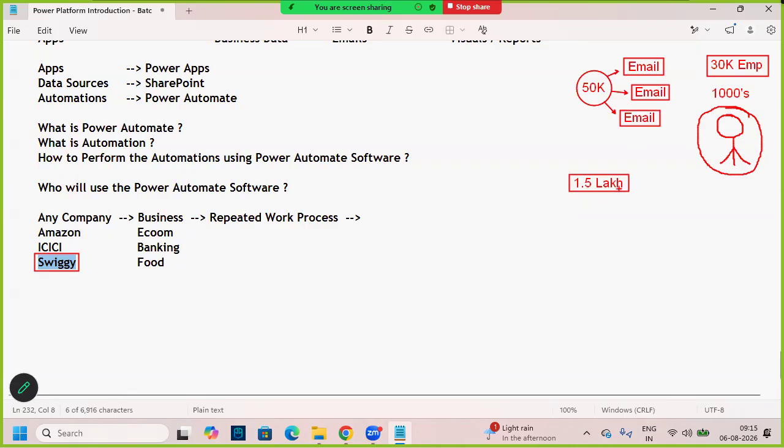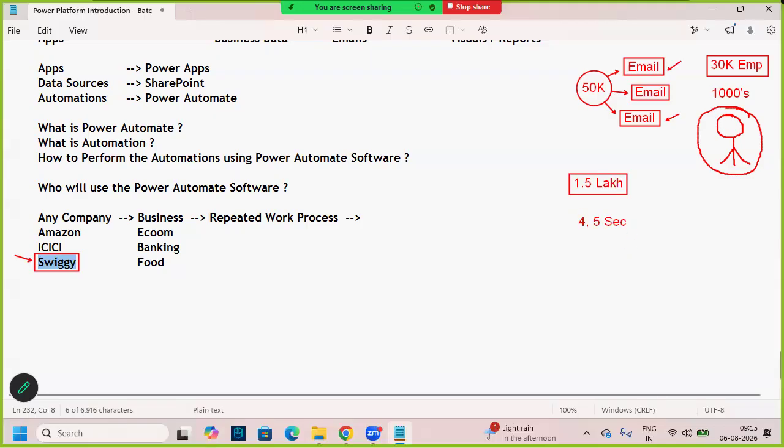But now try to understand the next point here. When Swiggy company sends the email to the customers and to the restaurants once the order is placed in the app, it sends that email immediately, within a fraction of seconds, guys. It doesn't take much time. Hardly it will take 4 to 5 seconds, not more than that. Less than 4 to 5 seconds.